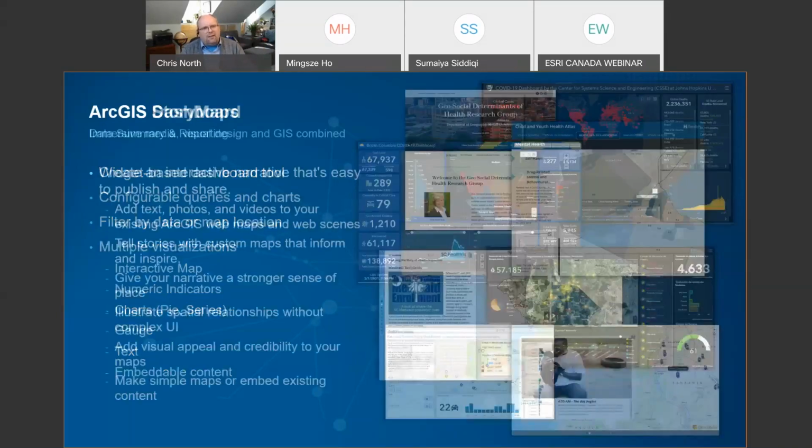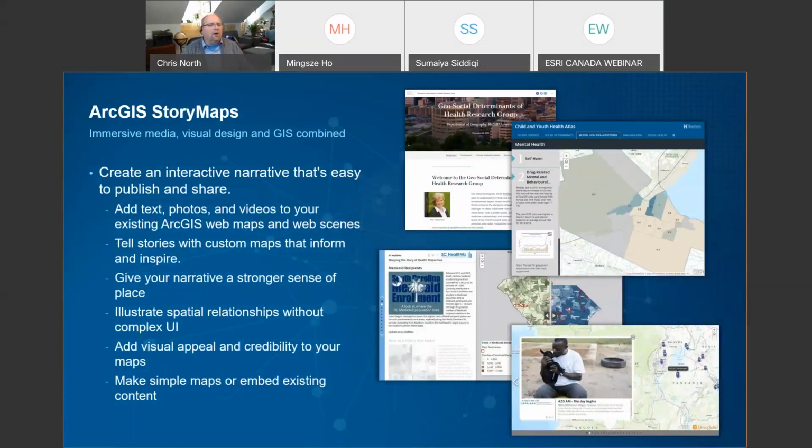The second thing that Samaya is going to show you is something that we call ArcGIS StoryMaps. Story maps are a tool that allow you to, as the name suggests, leverage maps and leverage media to tell a story. And there are different ways and different flows that you can go through to tell that story. A great example, and I've highlighted here, is the City of Hamilton. Again, we'll share the link to that. They've used story maps to share their Child and Youth Health Atlas for the City of Hamilton.